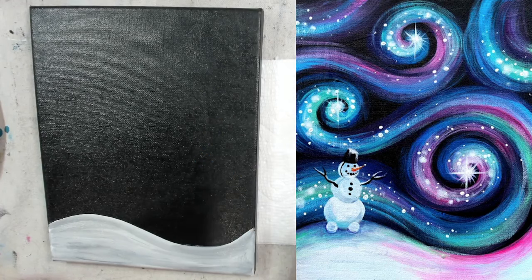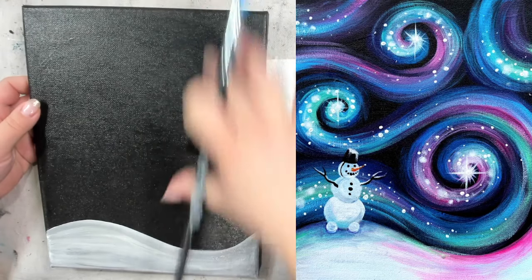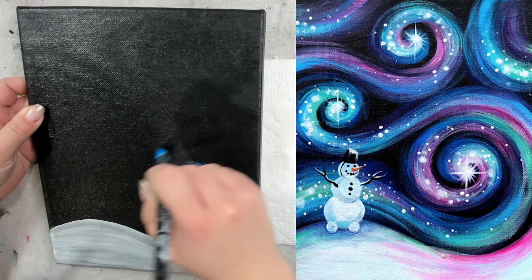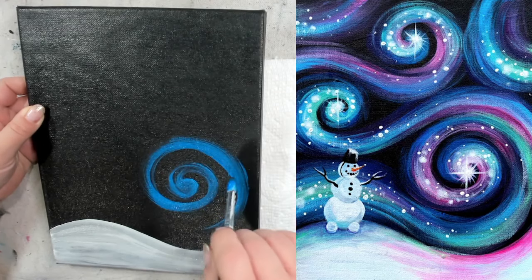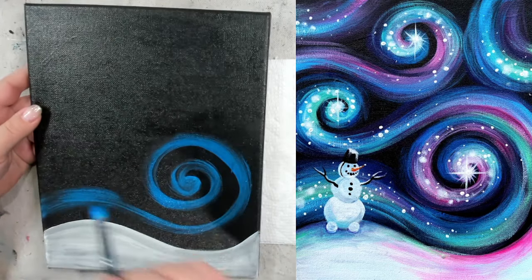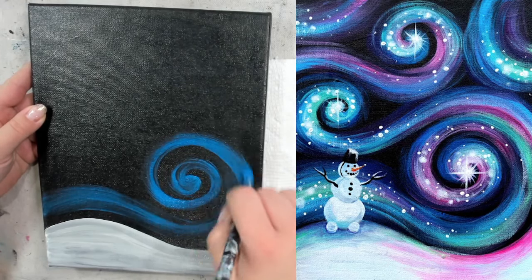So it doesn't really matter which swirl you start with. For me personally, I'm going to start with this biggest swirl on the right. So do you see it takes maybe, I would say, even half of this space on the right here, but really it doesn't matter. You don't have to be super particular about the size of your swirls. So you see, I dry brushed my swirl number one, and I'm going to continue dry brushing.